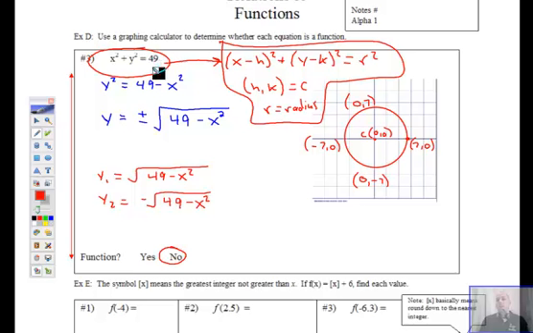49 is r squared, therefore r is plus or minus 7. Well, radius is always positive. So I know the radius was 7. If you notice, there's no parentheses here, like it does have over here. Therefore, when it says x squared, it's really saying x minus 0 quantity squared and y minus 0 quantity squared. So the center is (0, 0). That's how I was able to graph that. Hopefully you remember that from Algebra 1, Geometry, and Algebra 2. I know it was taught to you.